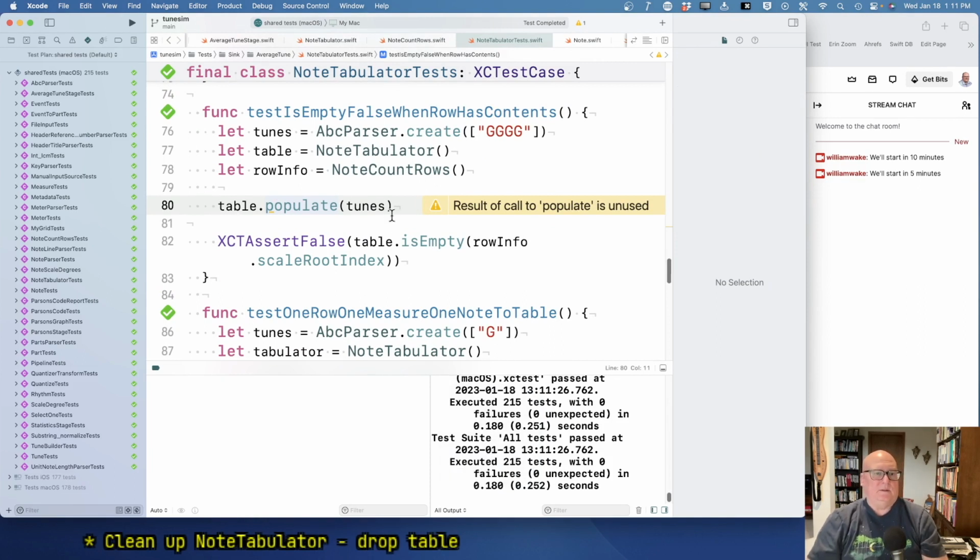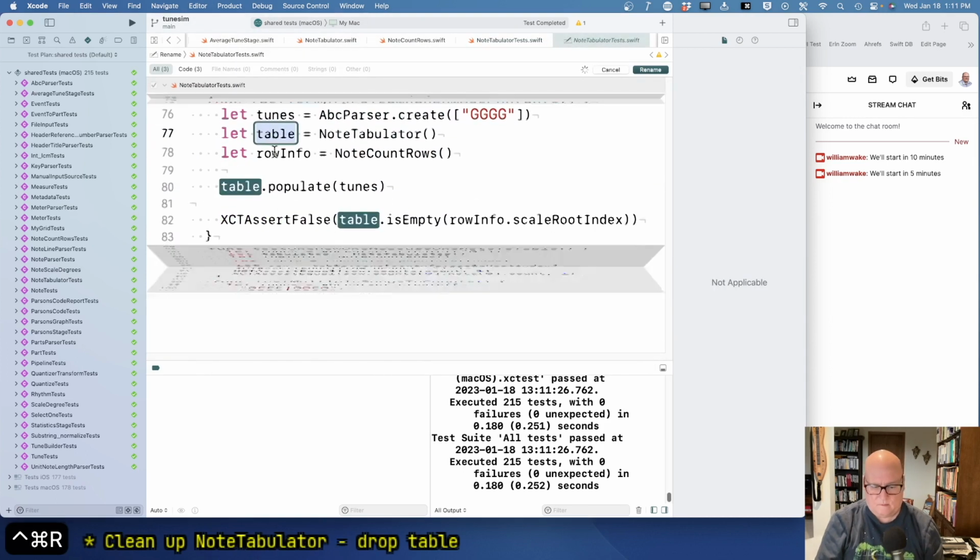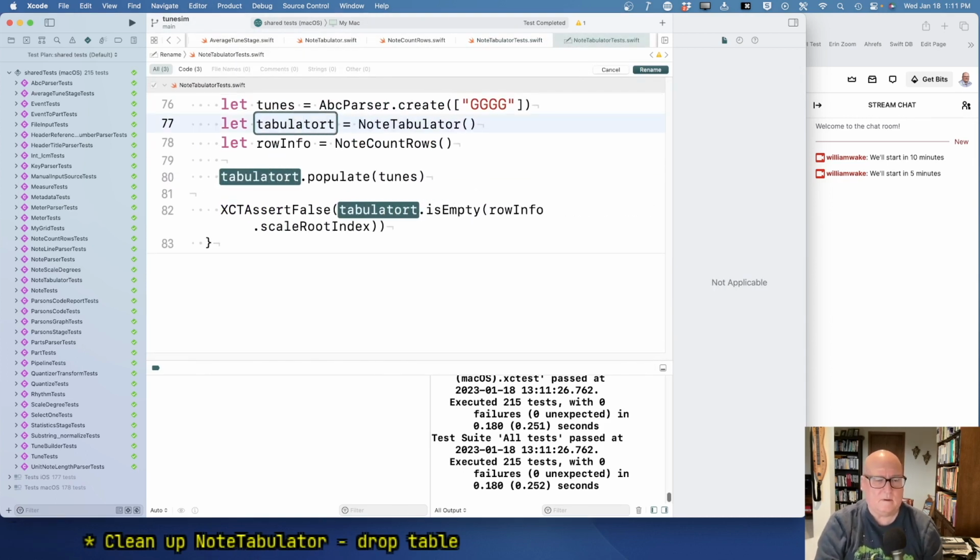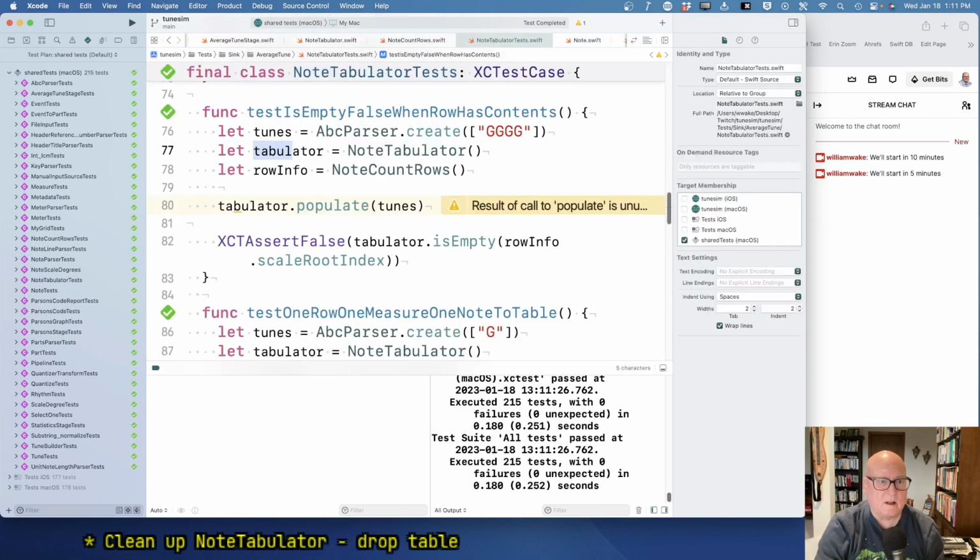Well, this really is a tabulator question. Okay, so I'm going to just assign it away. We don't really care about the table that gets populated. We care about this.